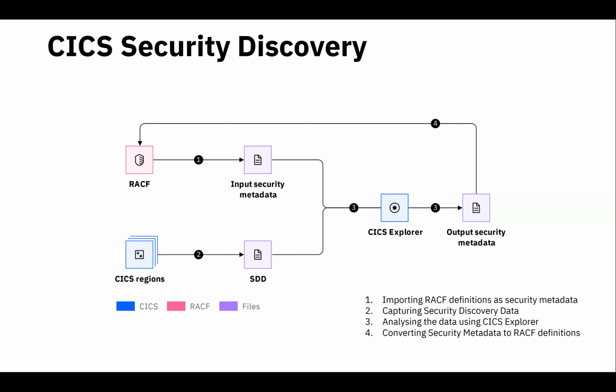And then in the security metadata, the provider can transform that into the relevant parms or definitions that are required for the different products. So the reason we've done it in these stages is to allow the other products, not just RACF, to transform the data. So it's, as I say here, security metadata rather than security definitions. So we're trying to be as agnostic as possible.